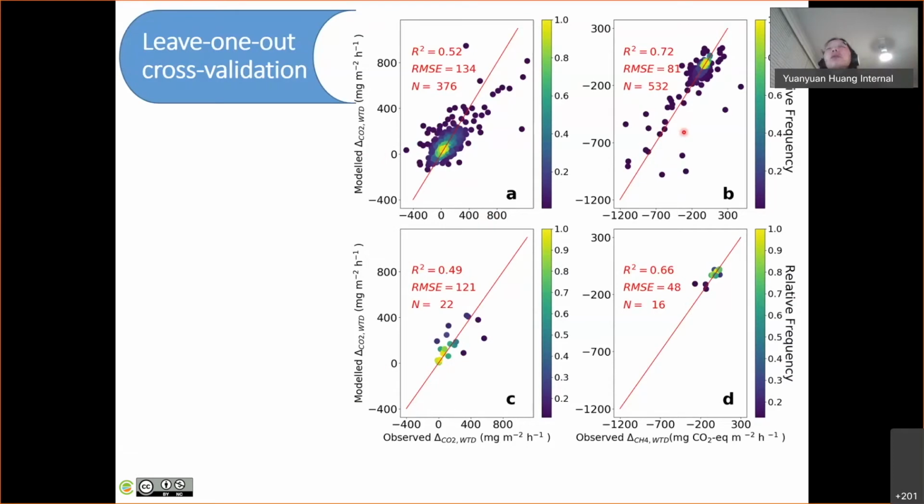A lot of our data points are concentrated in the northern hemisphere, and we don't have much data for the tropical regions. So people may question whether our global model represents the tropical region well. We also conducted a leave-one-out cross-validation for the tropical studies. Even though we don't have much data to train the tropical response, the cross-validation shows comparable performance compared to the regions we have a lot of training data for.